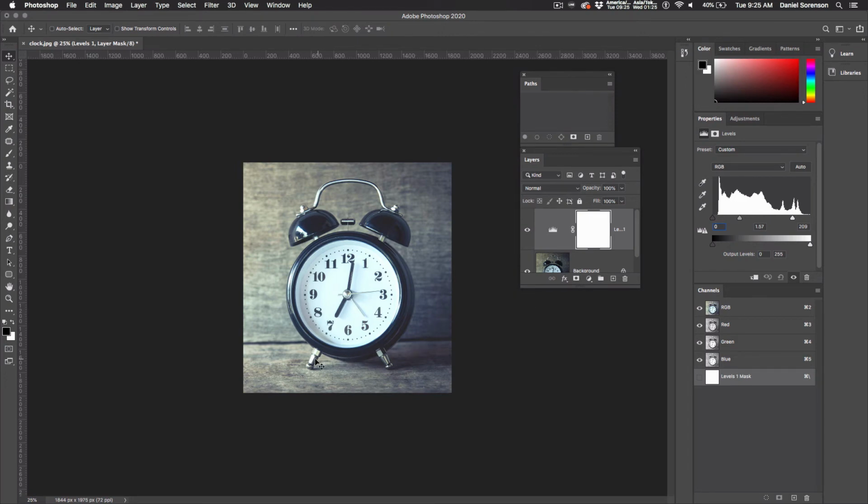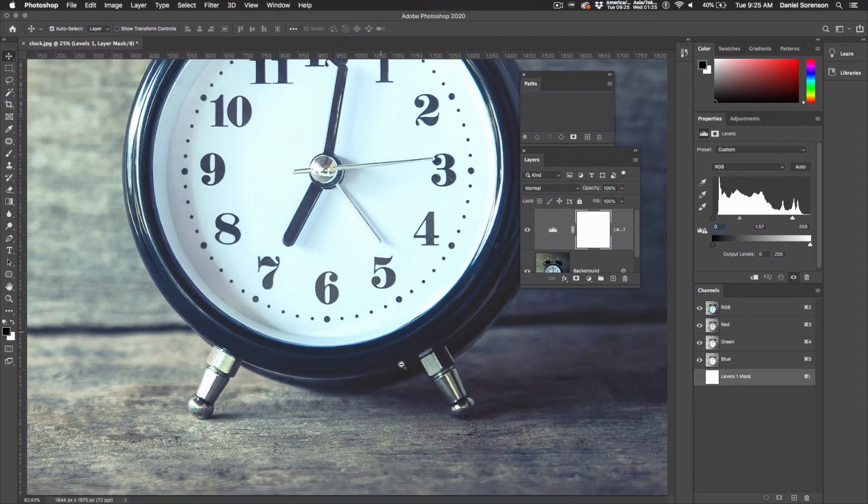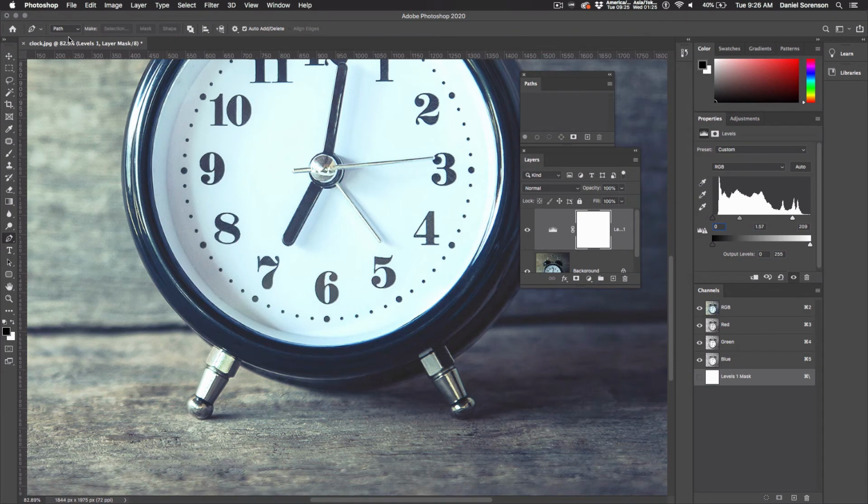Okay, so now I'm going to zoom in very close, and I guess I will just start here with this foot. Select the pen tool, make sure I'm in Path, Auto Add/Delete, and I'm going to click. Now this has a lot of different changing angles and so forth, so it is a good one to use. Now right here, when I do this one, I'm not going to drag because I'm going to immediately change direction. I don't want to have a loop here. So by not dragging, I just create a corner point.